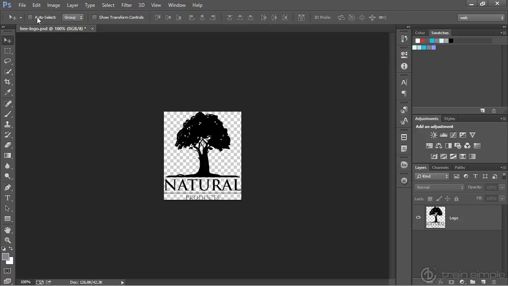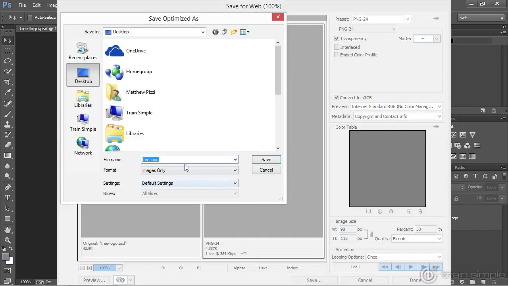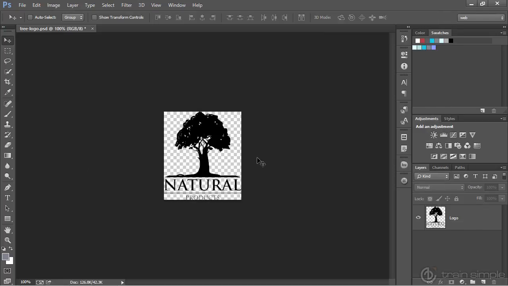And then you would come back to the File menu and choose Save for Web. And here, you do the exact same thing, except you would reduce the size by 50%, giving you the standard resolution version. So here, I'll go ahead and click Save. I'm going to name it the exact same thing without the @2x in the file name, and click Save. Now that optimized version has been saved.